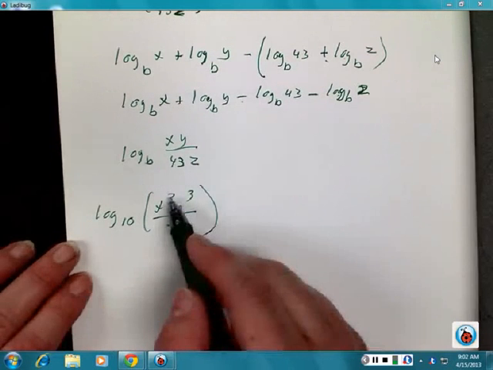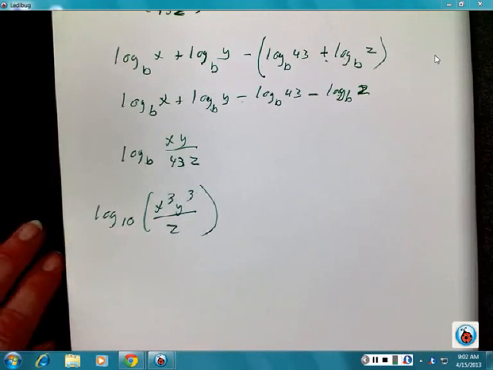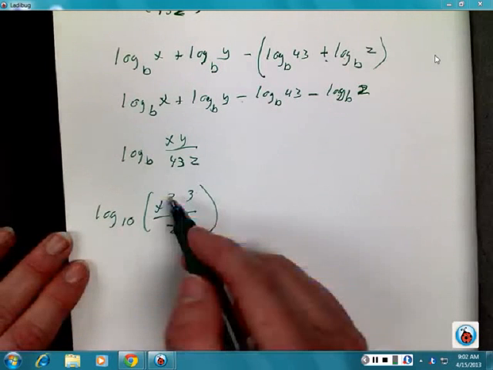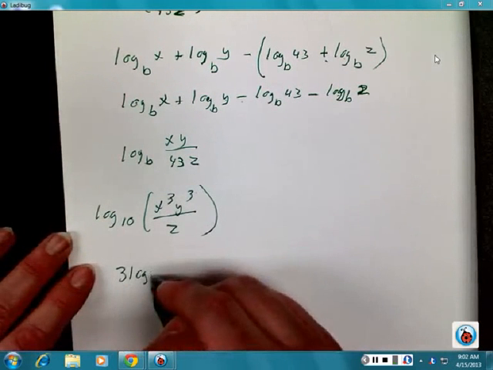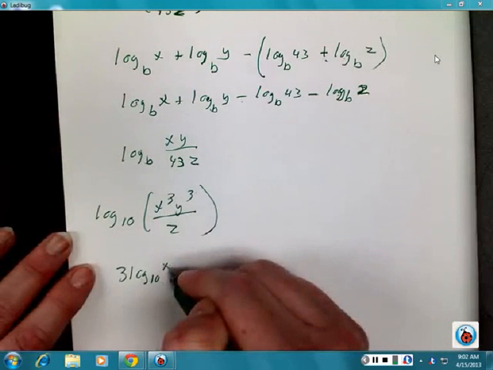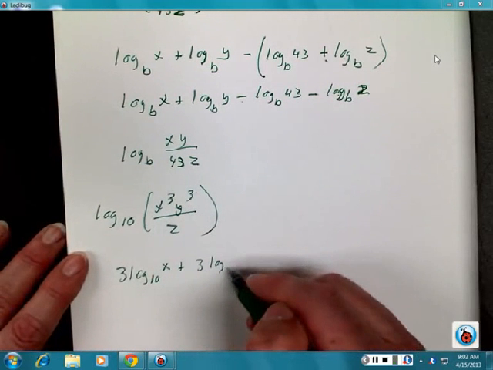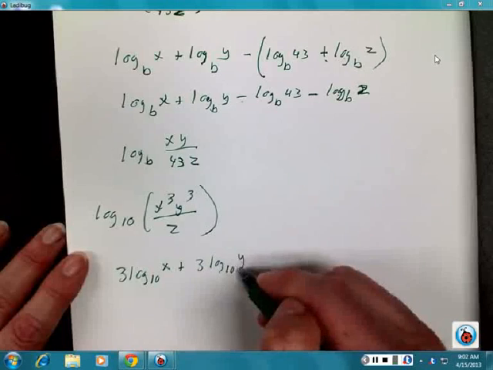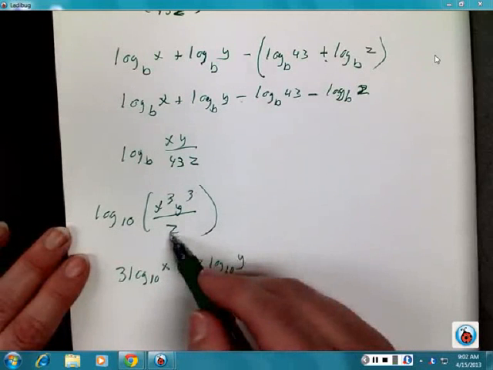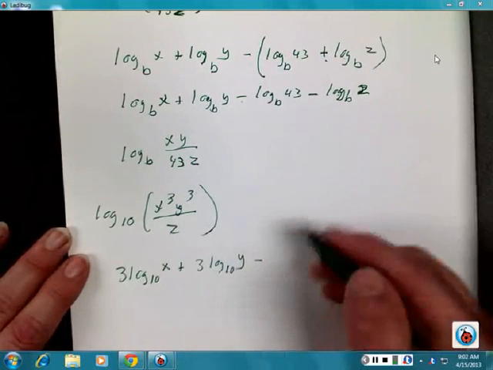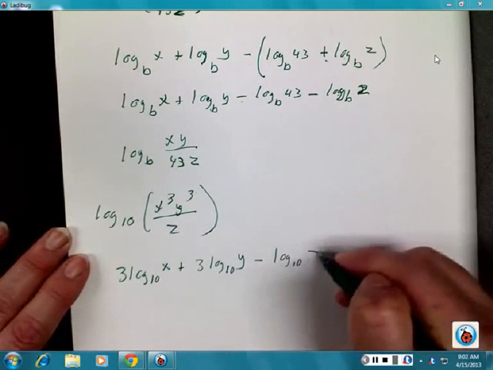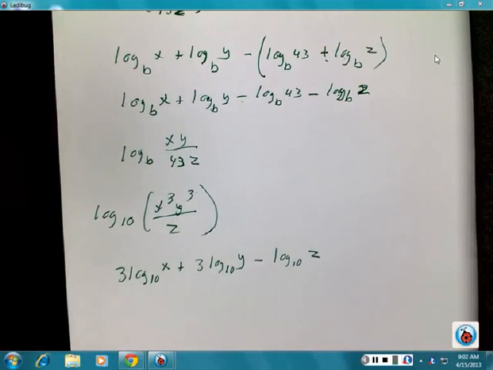So because exponents, where do they have to go? In front. So I have 3 log 10x plus, because it's being multiplied, 3 log 10y. Because z is in the denominator, it means it's subtracted. And so that becomes my answer. Alright? These aren't too awfully bad. It's just getting your stuff to break apart with them.